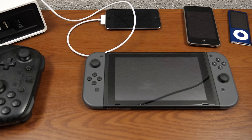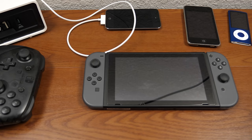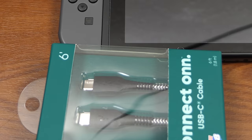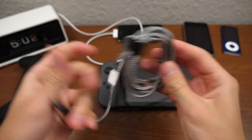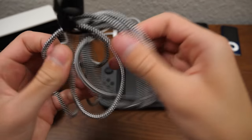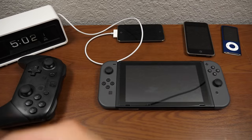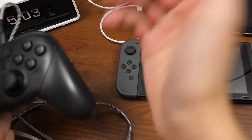You're never going to believe this — I actually don't have a USB-C to USB-C cable. So let me run to the store really quick and grab one. A wild Walmart cable appears — actually a pretty nice quality USB-C to USB-C cable, it's braided with a nice cable wrap. So let's go ahead and plug this in. Oh, it's working!